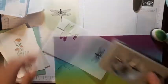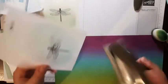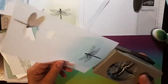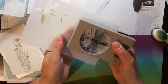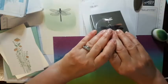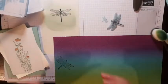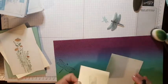So literally to open a punch, it just slides like that. Let's see. Oh, need to cut a bit off the bottom. Actually, I don't think that's quite dry either. I see a little bit of the black is. So literally with a punch, you just line up centrally. And the benefit that we get is we get another. Oh, but yeah, that's worked out quite well. You can see on the white background that that's picked up a little bit of the colour. Just added a little bit of interest. Rather pleased with that. So again, just cutting a bit of that off.